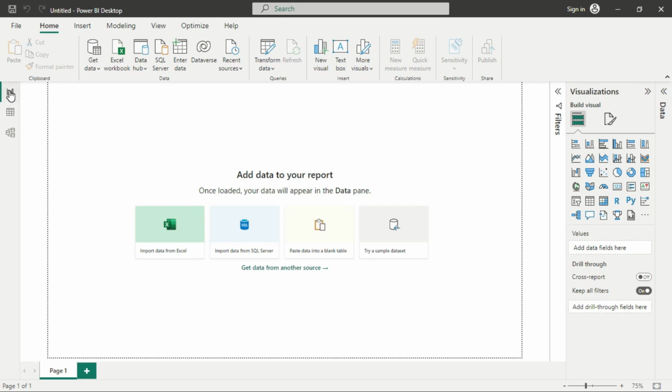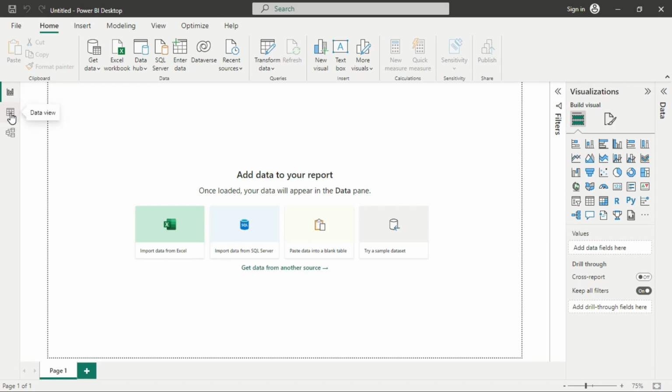Okay, right, then when you come to the report area of Power BI, on the left hand side you see the report view. When you click on the report view, it will show a dashboard which contains the report that you are making.